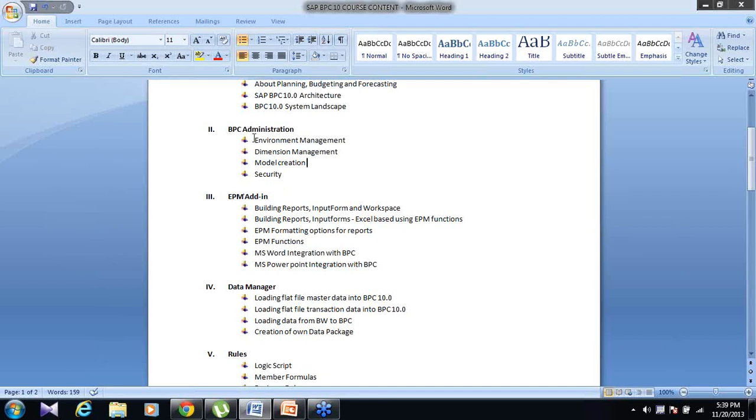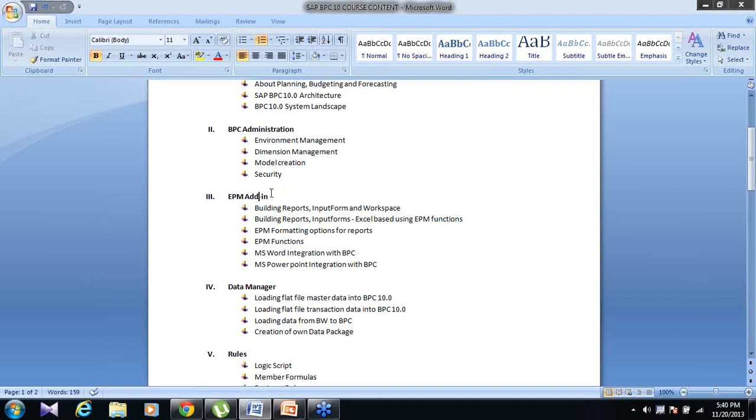In the BPC administration, we have to learn about environment management: what the environment is and how it relates to BW, and after that dimensions, models, and what kind of security is available in SAP BPC. It's not really administration as such; it's technical stuff that comes under the administration part.